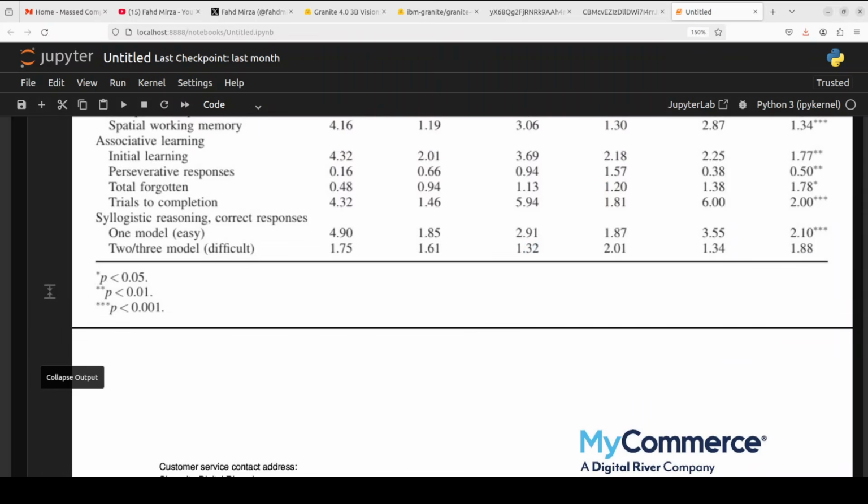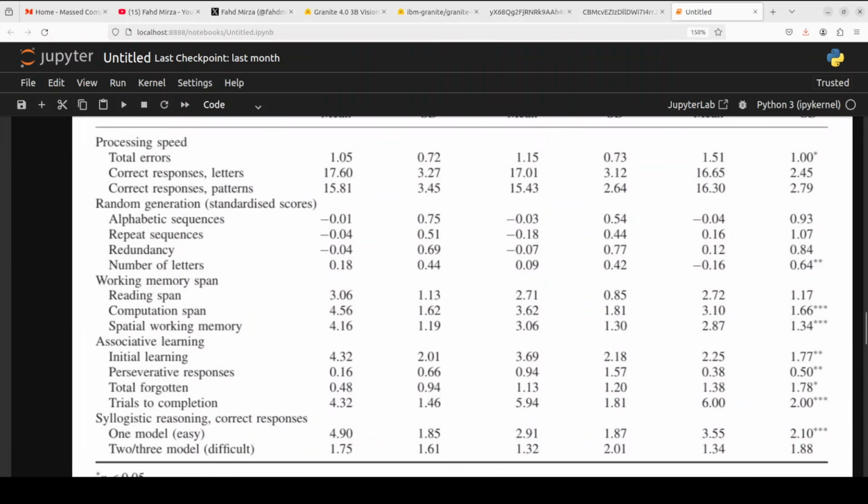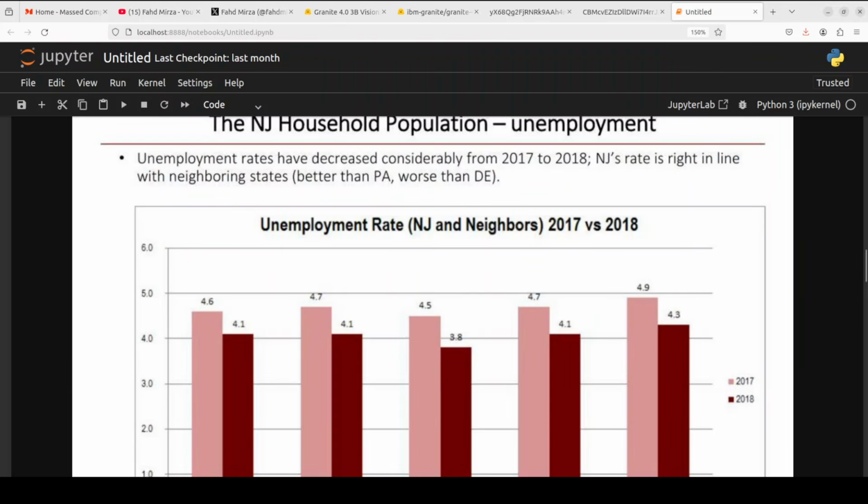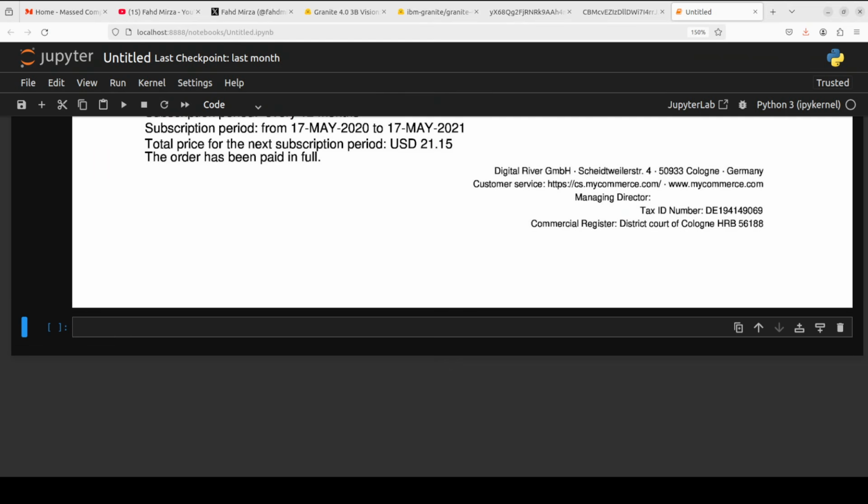So what this model can do, it can do chart tasks, like you feed the model a chart image and then it converts it into structured data, either a CSV of the underlying number, a Python script that recreates the chart, or a plain English summary of what the chart shows. So let's first work on this chart and then we are going to provide it the code. Let me take you to the next cell.